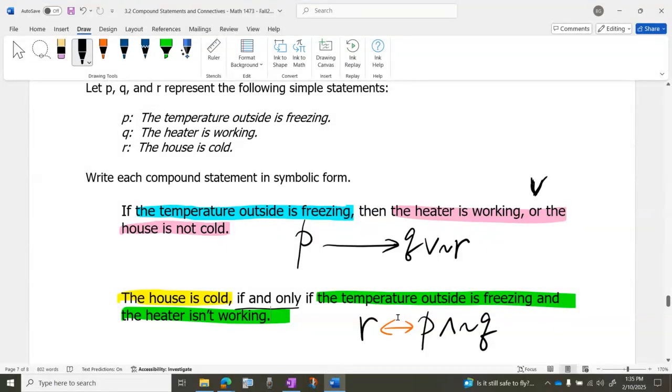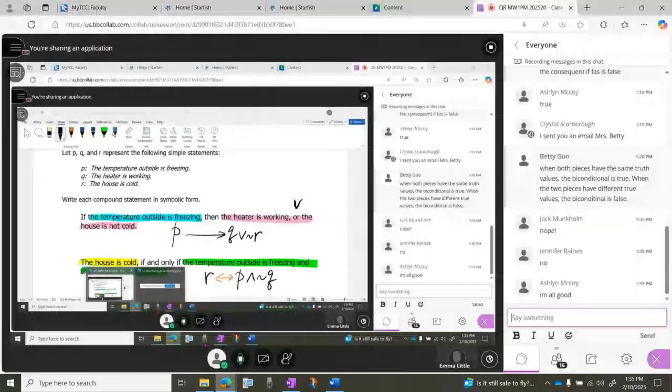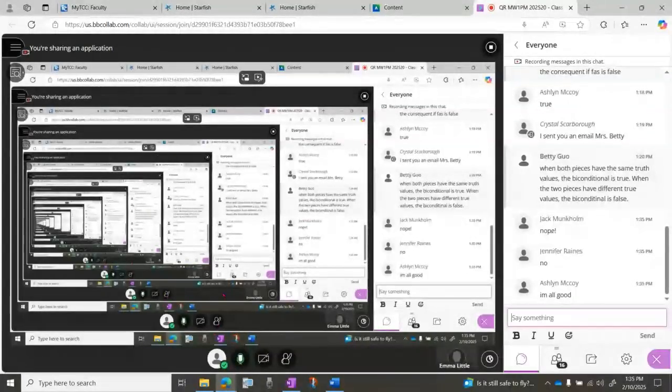Any questions so far? Okay, thank you. If not, I'm going to focus on constructing truth tables.